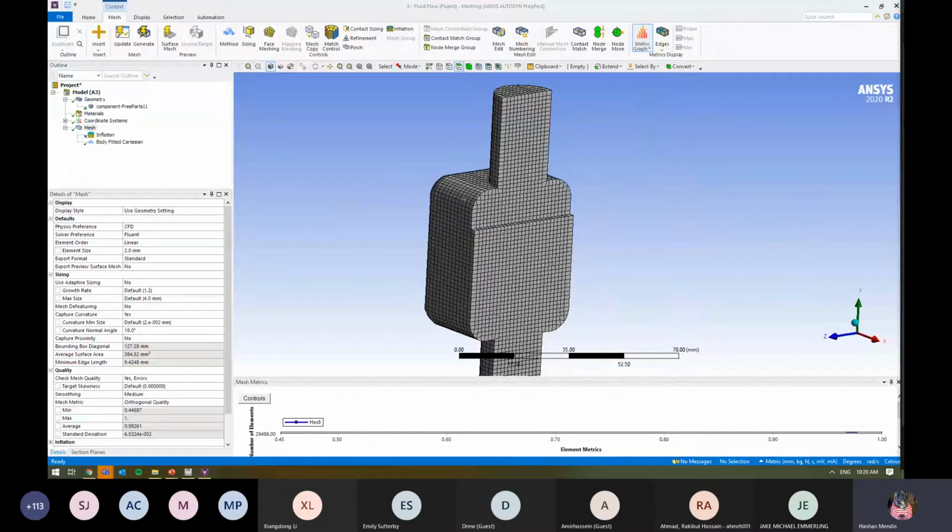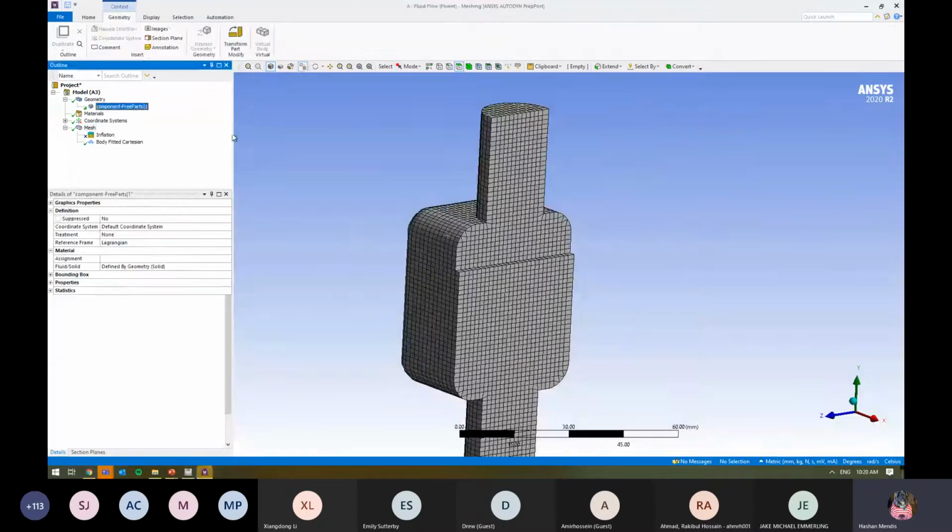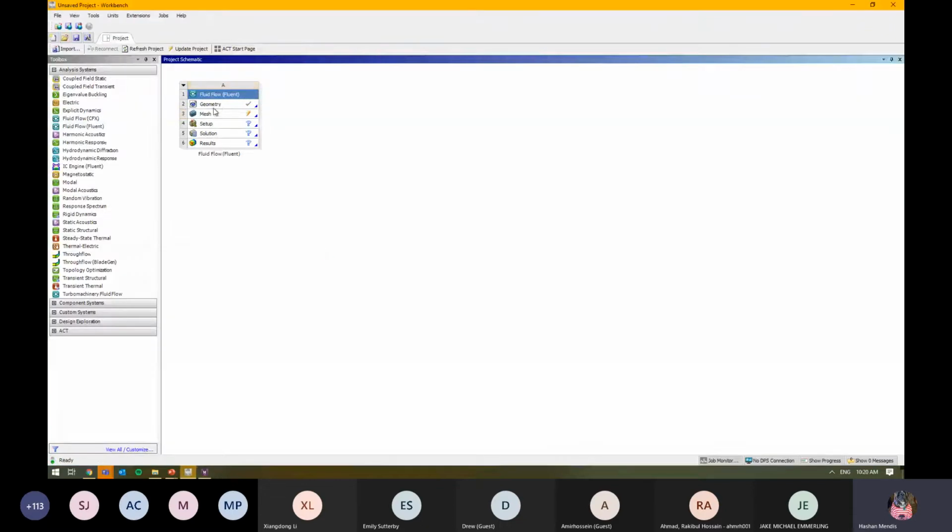What I'd like to do as well is show you, so we've got one component in this particular case. I'd like to make some changes to the geometry and just show you what happens when we've got multiple bodies as well, and also looking at what's called shear topology. All right, so I'll answer some questions.